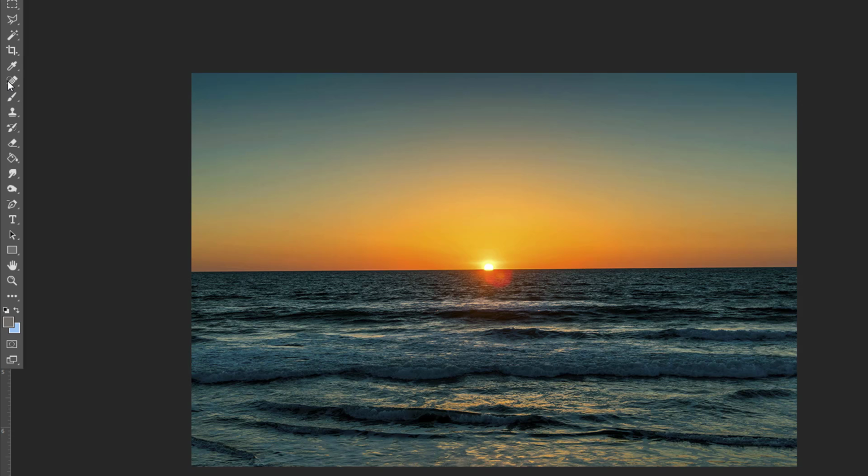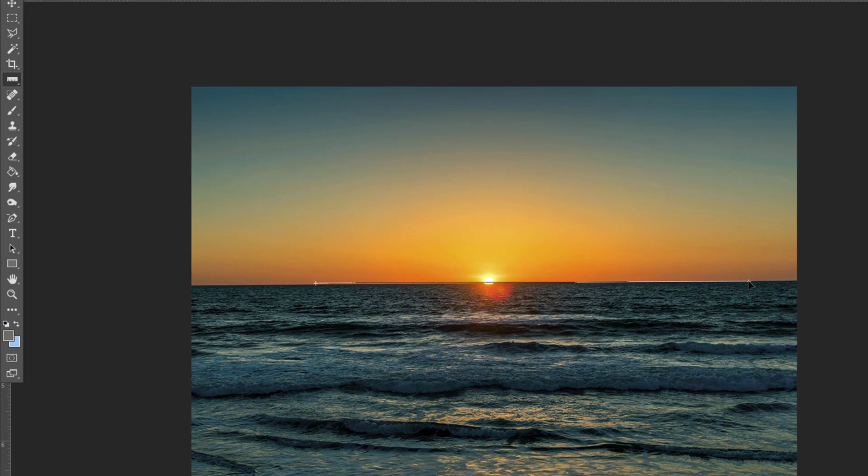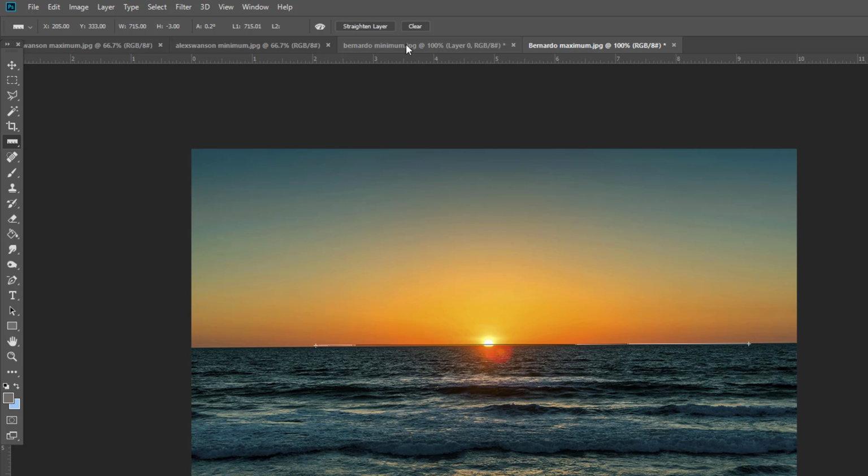We'll come over here to the ruler tool. It's in this same collection of tools that the eyedropper is, and we want the ruler. We use a little pointer there, and we're going to draw a line on this horizon. Now we'll come up to the taskbar, and we'll tell it to straighten that layer.